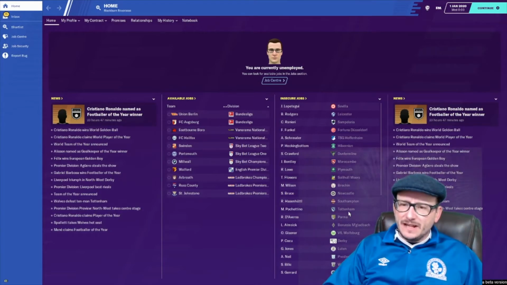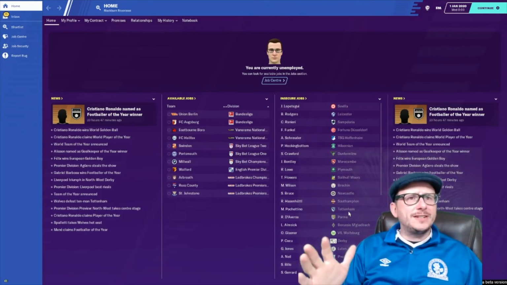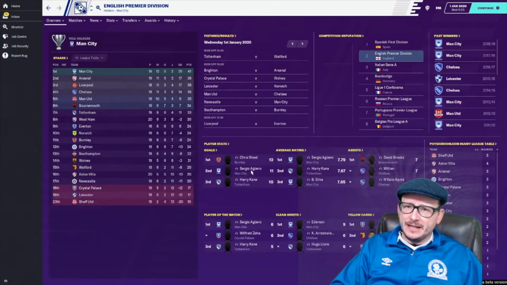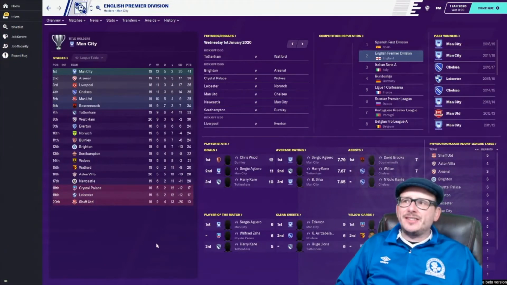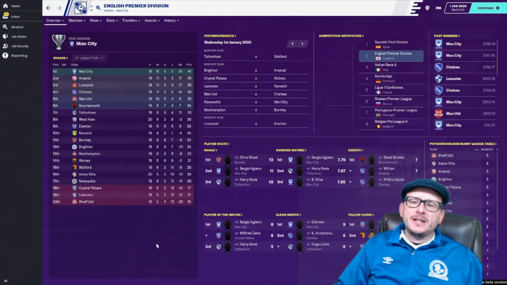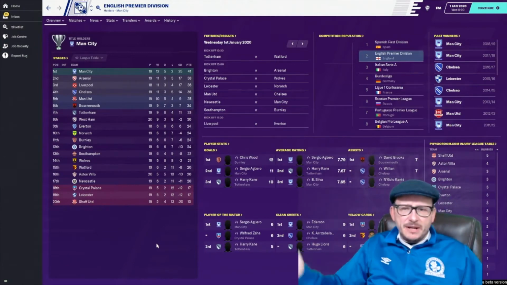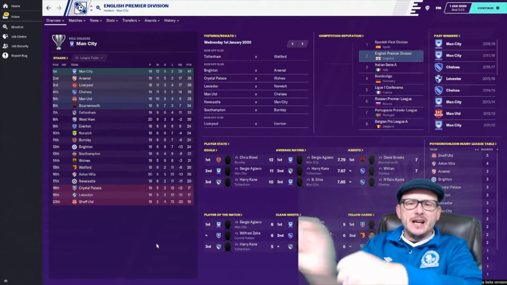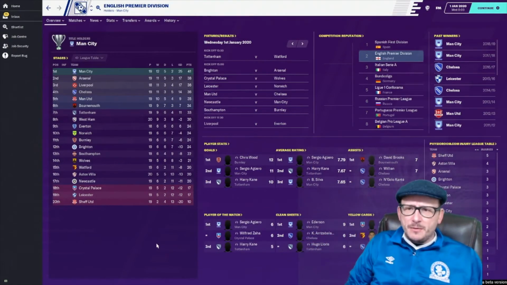So here we are, folks. We fast forwarded to January the 1st, New Year's Day. Happy New Year 2020, boys and girls. We're going to take a little look at what's going on in the Premier League. Now we'll jump straight to it. So in this bizarro world, we've played 19 games, and currently we have a bit of a similar sort of situation, but not really. Manchester City are running away with it at the moment, 3 points clear of Arsenal at the top of the table.